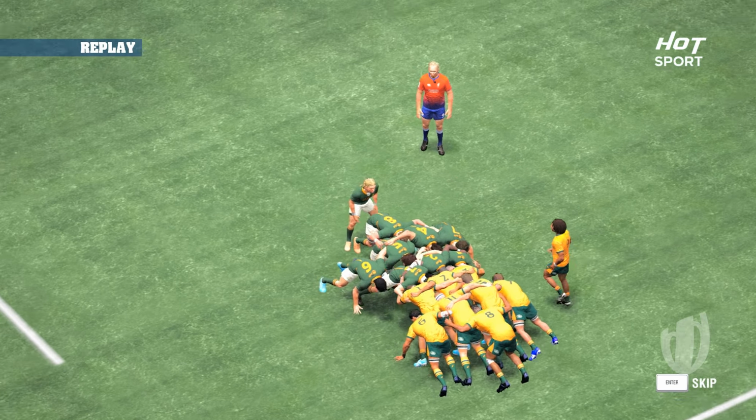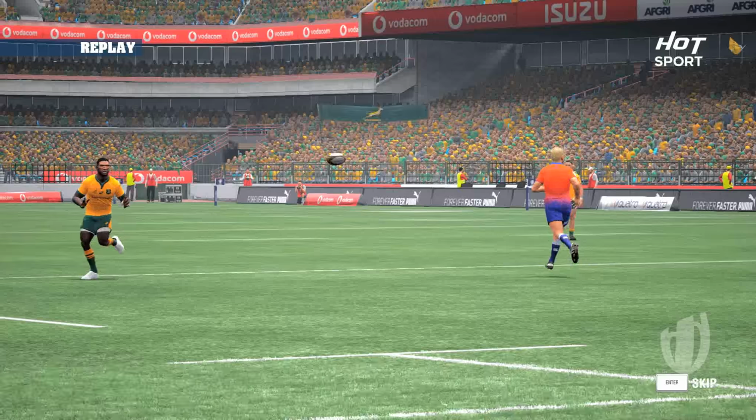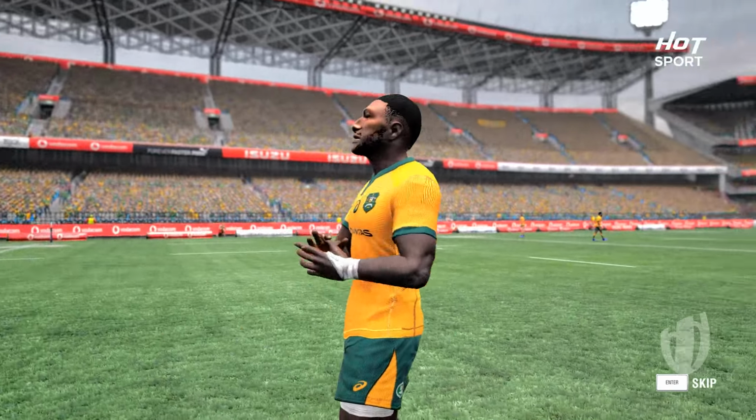See where it comes from, the break. That's how they found the gaps. Tuvalu capitalizes on the pressure. And yes, turnover indeed, we'll see. And it is Taniela Tupou there over the ball. And does really well for this Wallaby team.